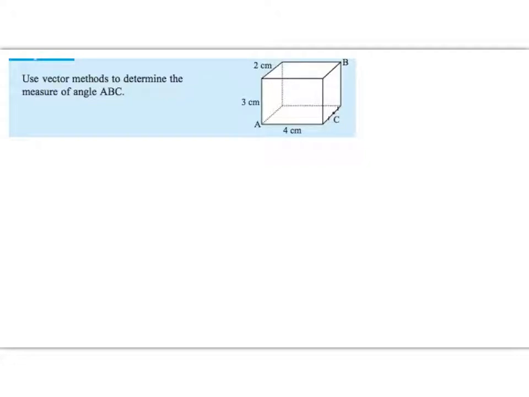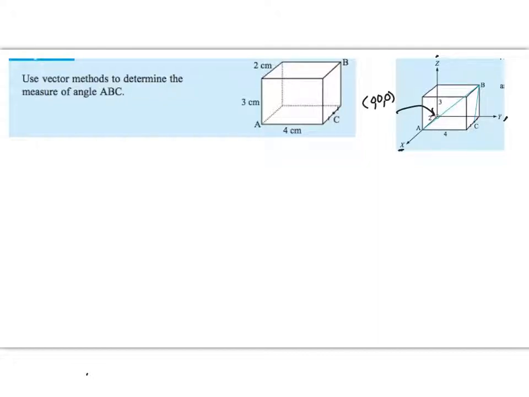I want to use vector methods to determine the measure of angle ABC. So A is this point here, here's B, and C is halfway here. I have a better picture of it that I didn't muck up already. Okay, so I have this with the axes labeled in the traditional manner when you have 3D. The X is the forwards and backwards axis, Y is the horizontal axis, and Z up here is the vertical axis. And I'm going to label this point back here in the corner 0, 0, 0. And the reason I'm doing that is so that I don't have to deal with any negative numbers.